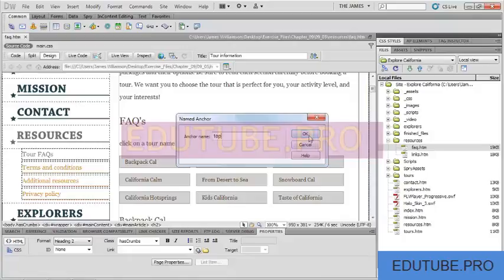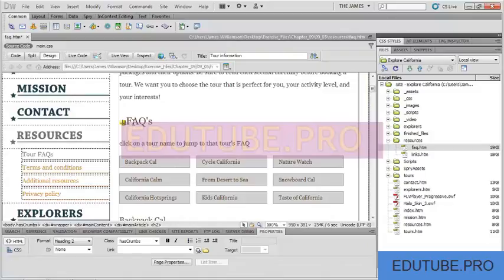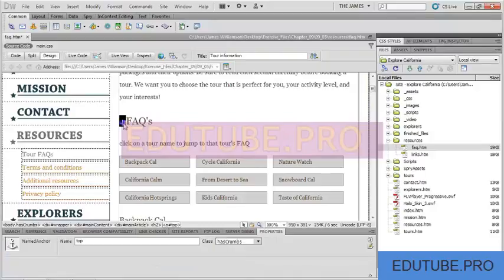I'm going to go ahead and click OK, and in comes my named anchor. Now, Dreamweaver shows us something pretty curious on the page now, and if I deselect it, I can see it a little bit more clearly. I see a little shield with that anchor symbol on it, and if I hover over that and click on it, I can see in the Properties Inspector, that's my named anchor, and its name is top. I'm free to change that name anytime that I want. So once you place it on the page, if you forgot to name it something or if you meant to change the name, you can simply click on that and change it.